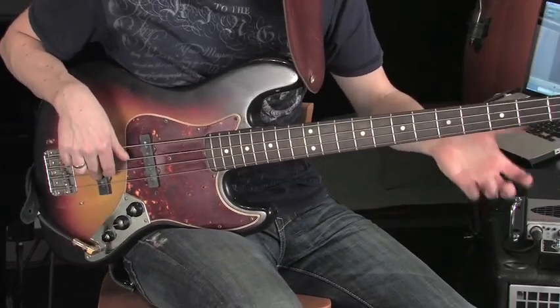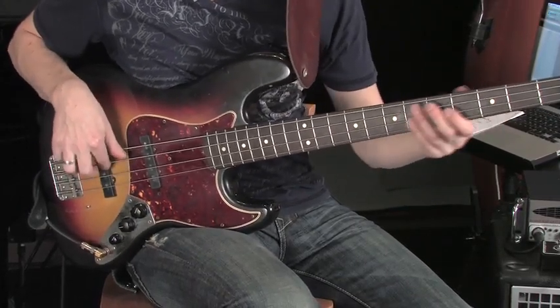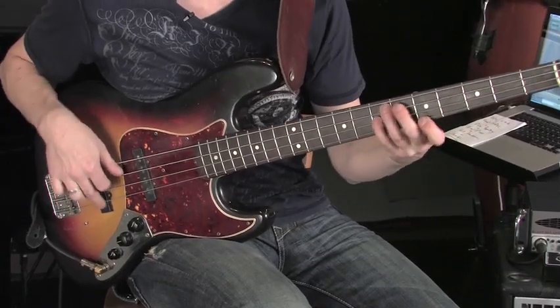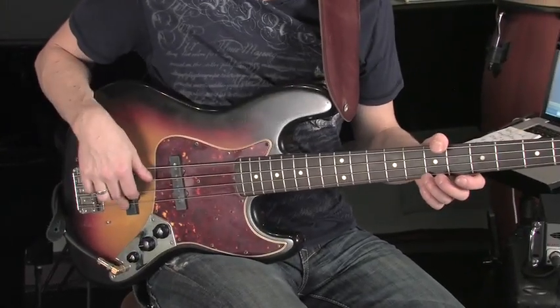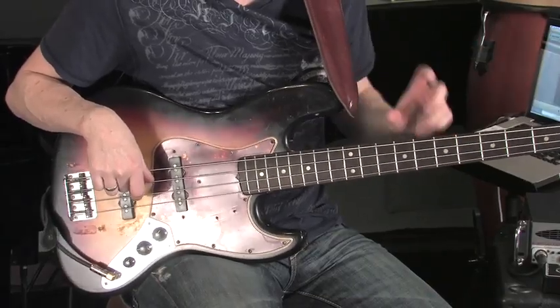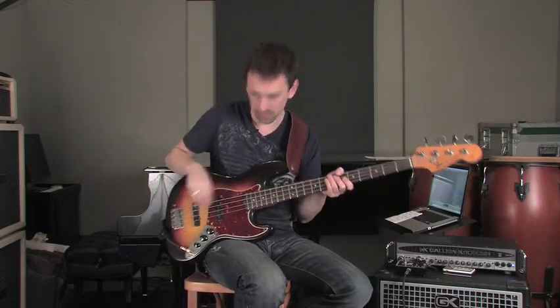Now sometimes we get a little overtone like with a harmonic as well. This can be a cool effect to incorporate in as well. Here's an example of a bass line which is using these dead notes and then some harmonics too. You can see I'm using the dead note thing to play the beginning of the line. I'm also getting a slight overtone from the natural harmonics — you just touch the string over these points and you get the harmonics occurring. There's also a section you can check out on harmonics on the bass in more depth. I like the idea of just a hint of the harmonic and then the percussive edge of the dead note, and I'm right back on the back pickup to really make those dead notes pop out.